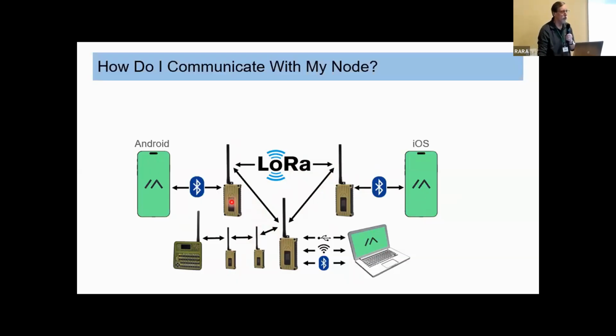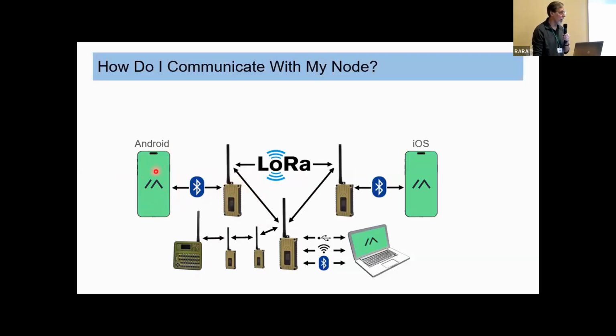But to your point, how do you communicate with your radio? Well, if you're lucky, you've got a radio like down here that's got a keyboard. So that's standalone. You don't need anything else. But most of these nodes, like the ones folks held up at the start of the presentation, don't have a keyboard. So in this case, you're going to communicate usually through Bluetooth. You type your message into your phone, and then Bluetooth sends it over to the radio with the instruction on what to do with it. And it says send it out.